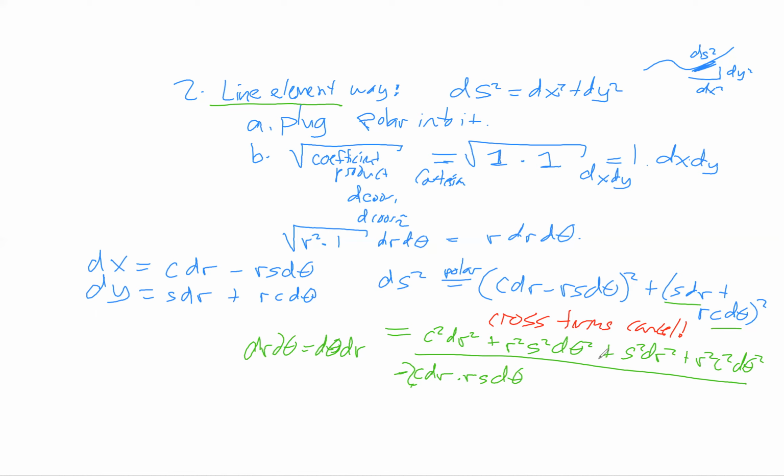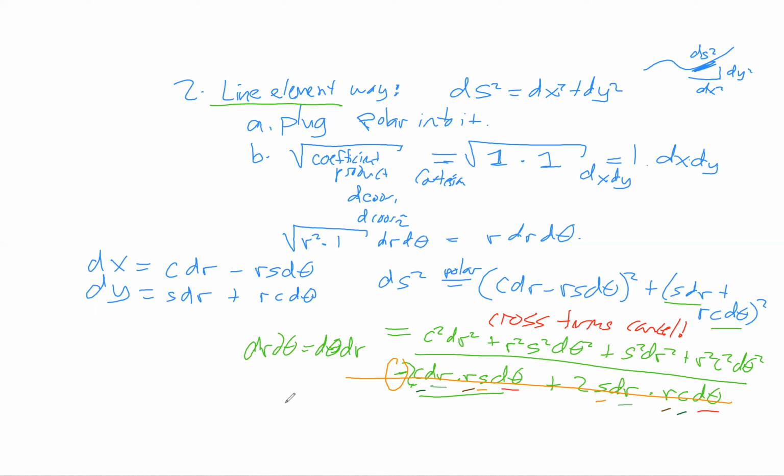So now the second cross term, plus 2 s dr times rc d theta. So now let's just count what we have here. We have a d theta, we have a d theta. We have an s, we have an s. We have a dr, we have a dr. We have an r, we have an r. And there's a c, and of course they have 2. And so that minus sign is what kills these cross terms.